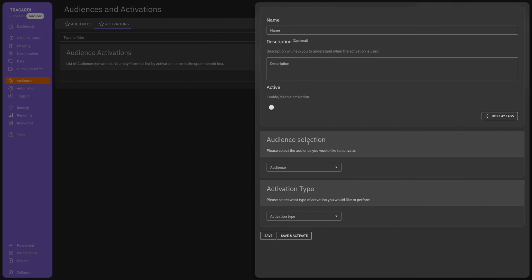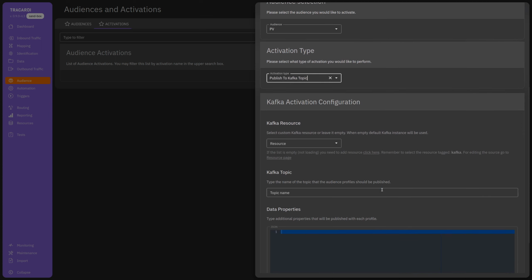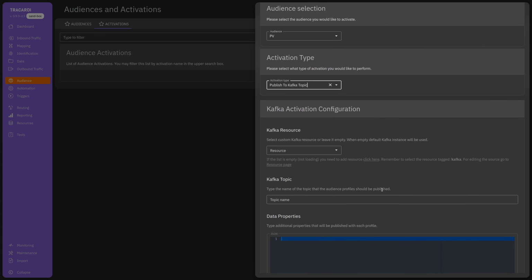And with audiences, there is another thing: you can create an audience activation. So we have a group of people now, and it's called PV. Now I would like to have some activation. I would like to send it somewhere. Right now, we have an activation to a Kafka topic. What it actually means is that it will take all the defined profiles and send them to the defined Kafka topic.